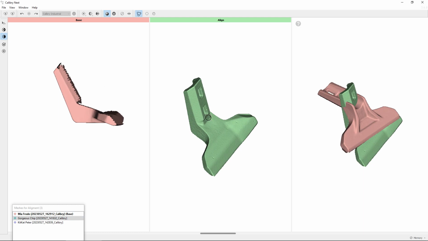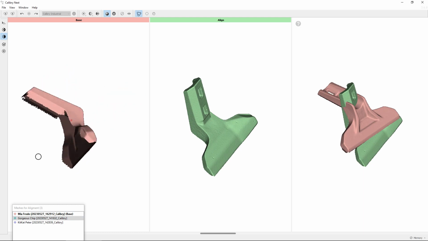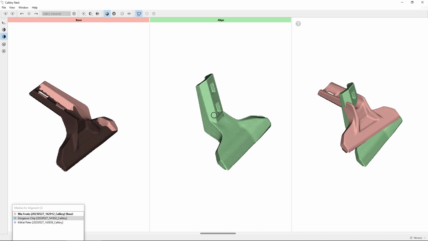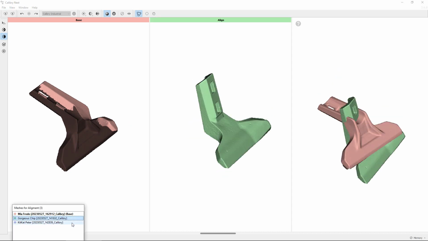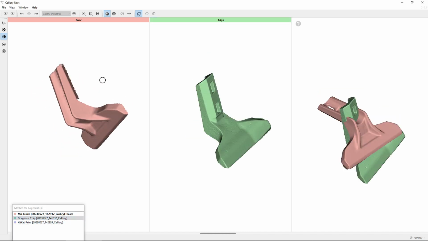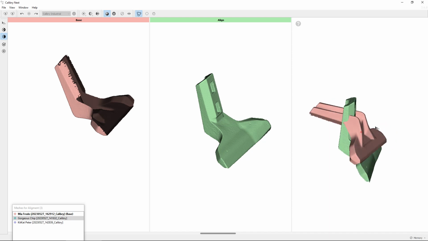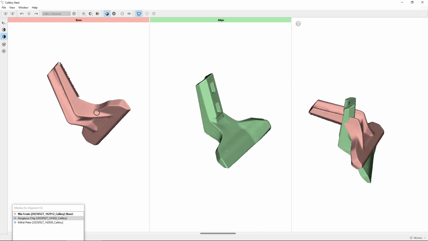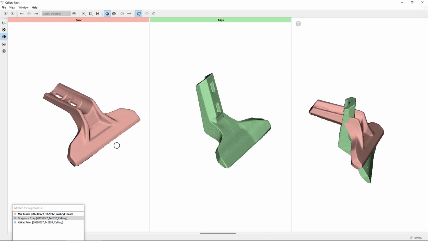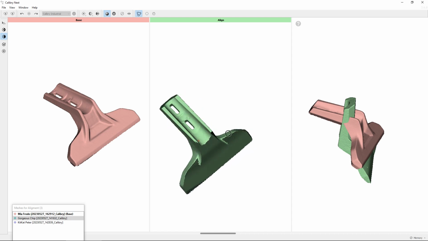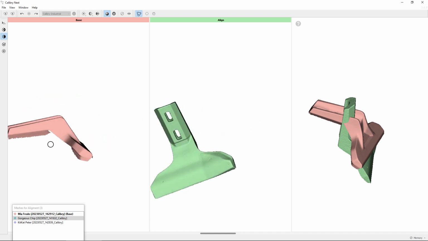It's like three separate parts. So here is our base scan to which we add all others. Here is one of the scans, that's scan number 2, and there's scan number 3 that we have to add to this base. And here is a preliminary view that shows their current position. So in taking a base scan, I have to find common points of geometry between them.